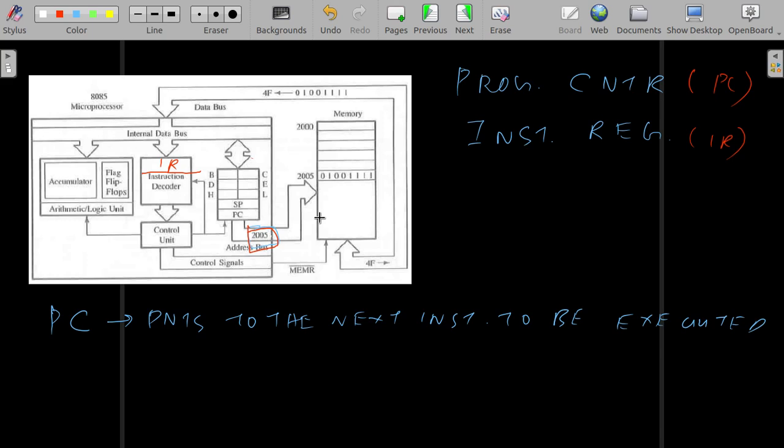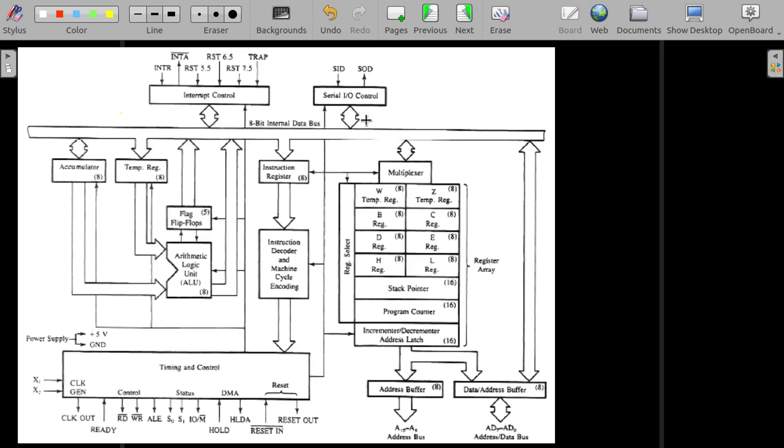So let's put everything together. Now we have put everything together. Till now what have we learned? We have learned about the accumulator, the flags, the ALU, the instruction register and instruction decoder. We have learned about the registers. There are some elements here that we have not explained explicitly, but we will do that in the future. This is just a brief idea of what we are giving.